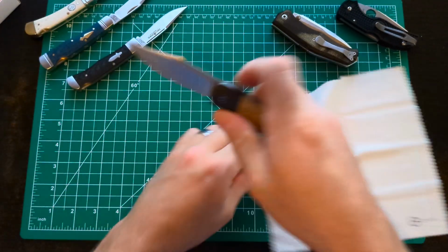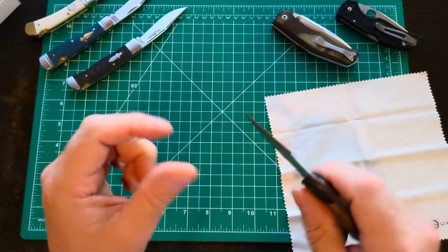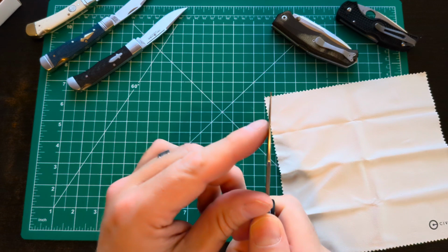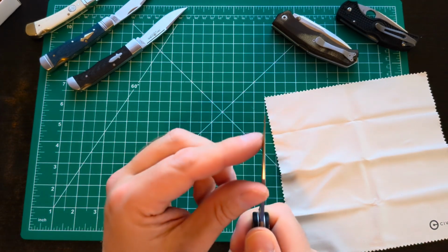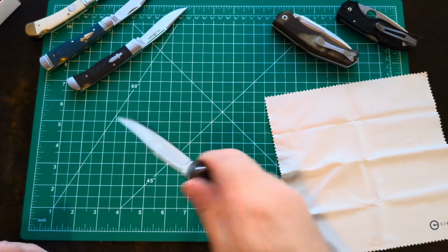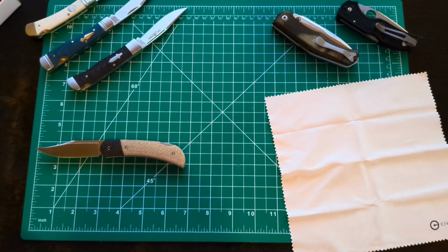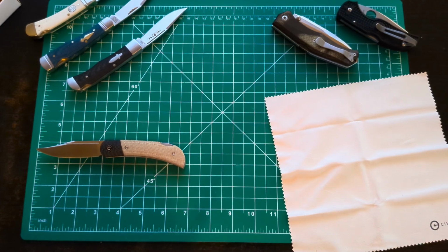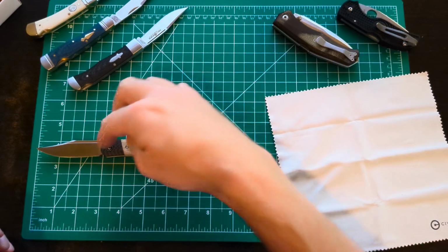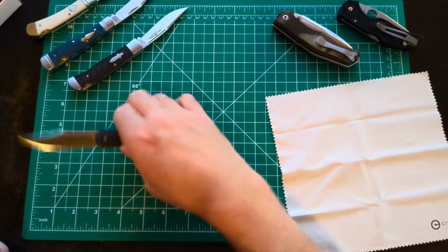It's small, but it's just big enough. It's got a really wicked stabby point. You wouldn't want to do too much wrenching on it because it will pierce very easily, but it's not really thick up there, so you wouldn't want to necessarily snap it off. We're looking at a 3-inch blade, with 2.9, something like that. I think they say online 2.96-inch cutting edge. We're looking at just under 7 inches overall.